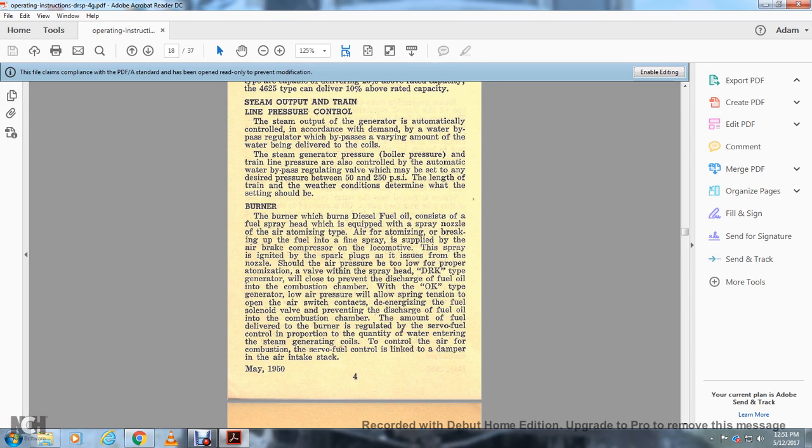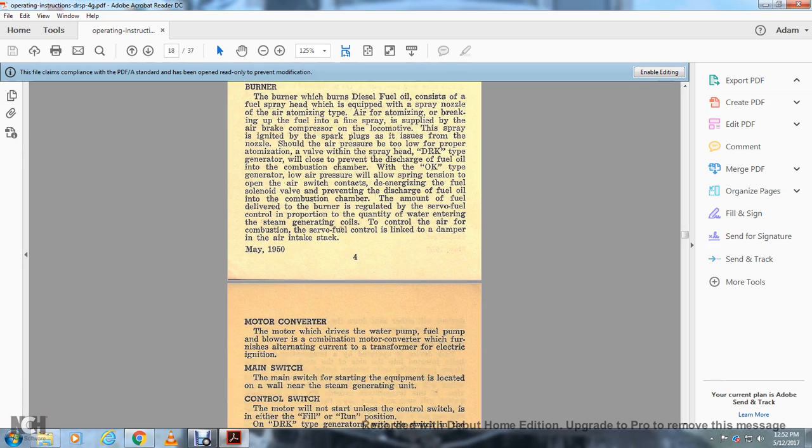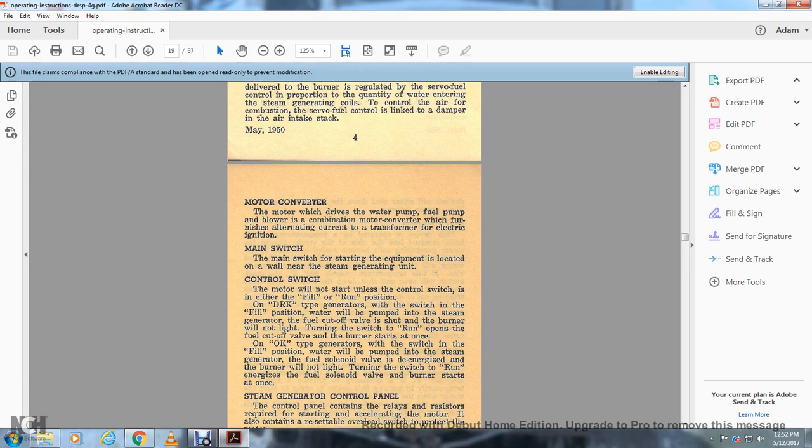The amount of fuel delivered into the burner is regulated by the servo fuel control, in proportion to the quantity of water entering the steam generator coil. To control the air for combustion, the servo fuel control is linked with the damper in the air intake stack.